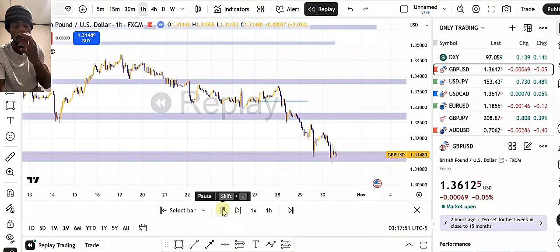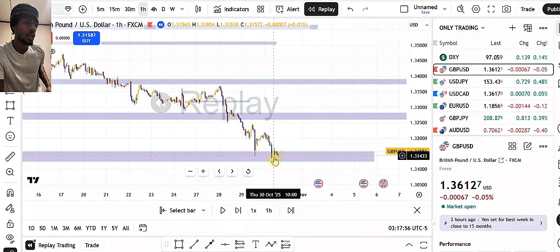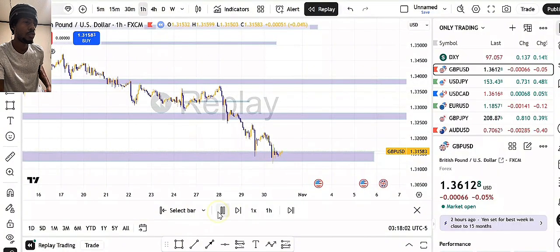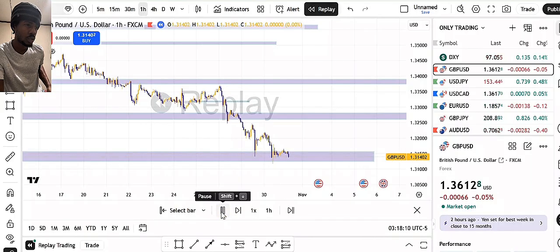We could try to see if we could get at least one prediction. So right now, as we can see, at this level, price is consolidating a lot. We're in the 1 hour time frame watching this, by the way. So let's see what it's doing. Alright, so we're getting a lot of consolidation, but it's looking like it's going underneath. Nope, we're respecting that. Nope, it broke below it. So retest. We get a new low.